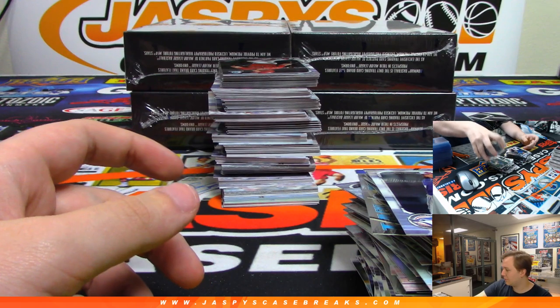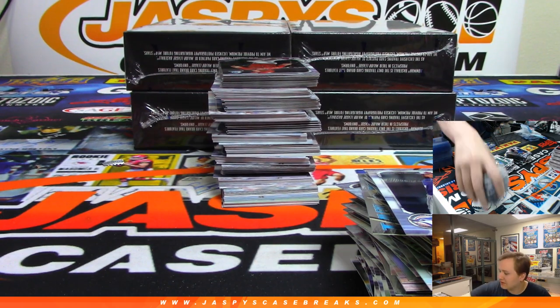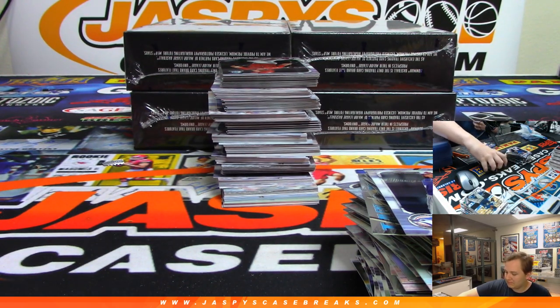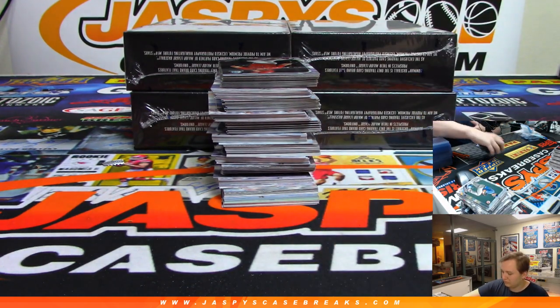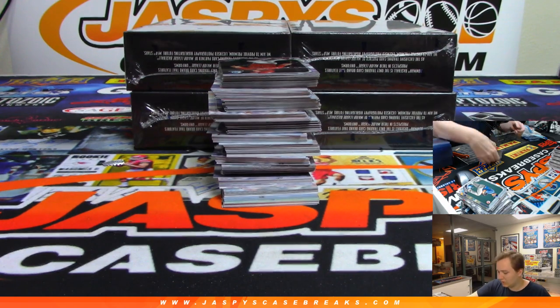All right, so that's paper base. I ran out of my paper base monster box. I'll stack it right here, I guess, for now. I did go through this, right?